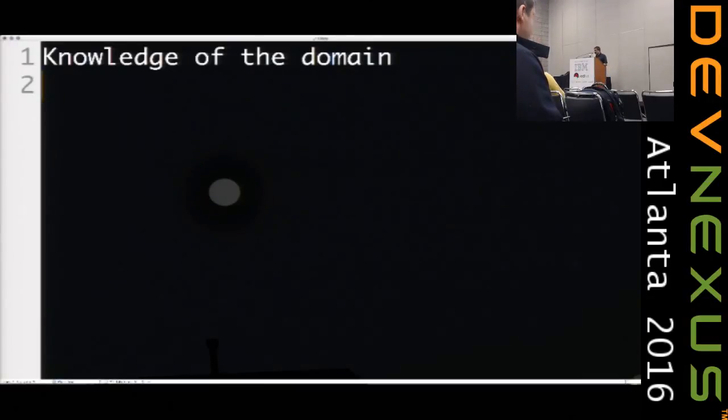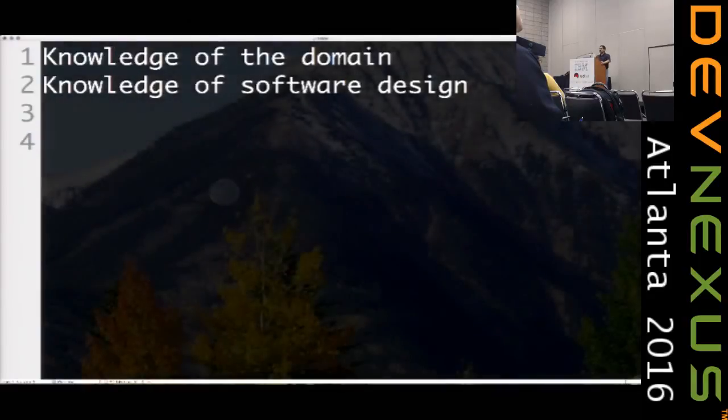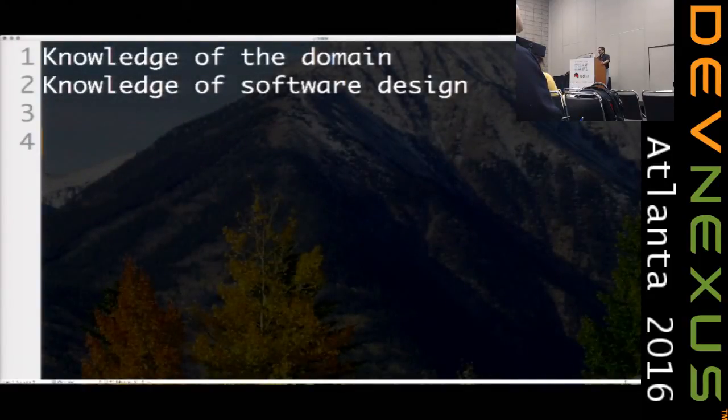There's another thing we need: knowledge of software design and software concerns. If you don't do software development, it's really hard to know what extensibility means because you haven't planned for it. And somebody comes to you and says, hey, we want to do this. Well, we can't do that. Come on, it's software. You should be able to do it softly, right? Well, sorry, that doesn't make any sense. And if you haven't planned for it, it's not going to work.